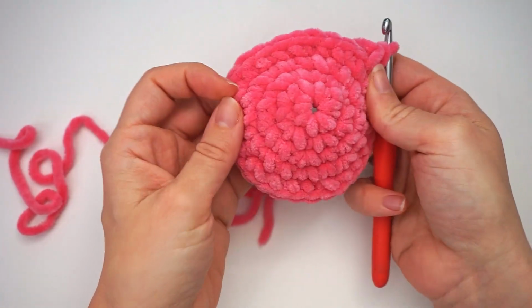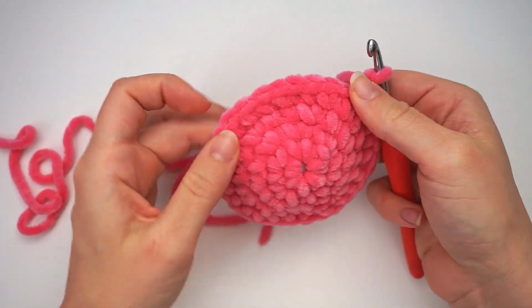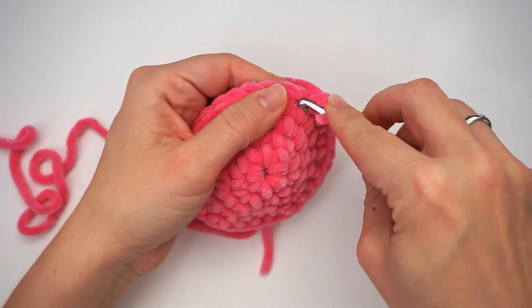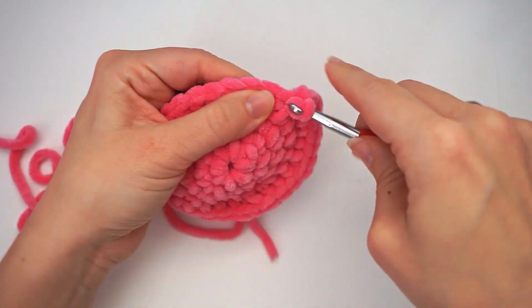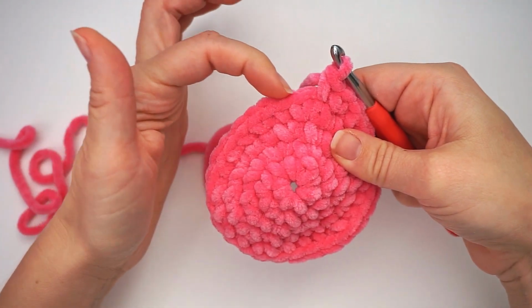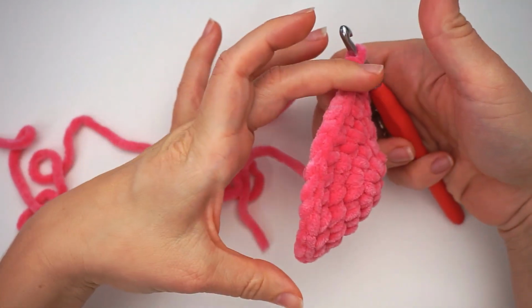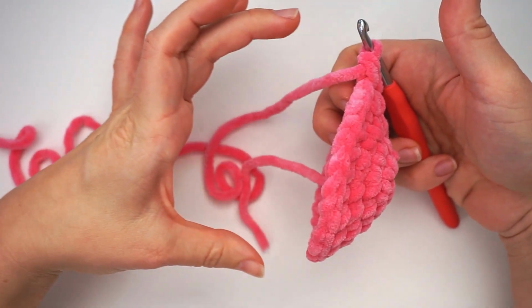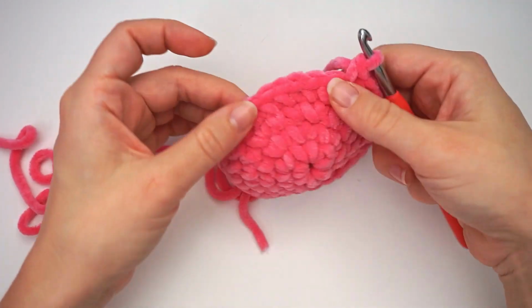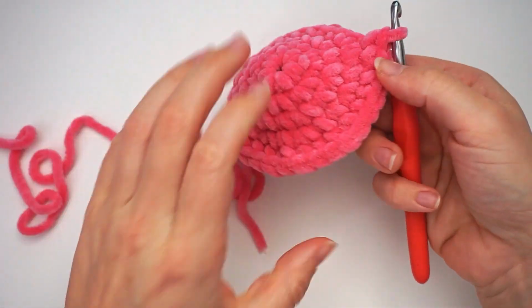It will increase a bit more when we keep crocheting, but from now on we will only work 1 single crochet in every stitch. So you just continue with 1 single crochet, 1 single crochet, 1 single crochet, around and around in circles, and you will keep the size of the foot and work up along the foot in the same size. So just work 1 single crochet in every stitch in spirals.